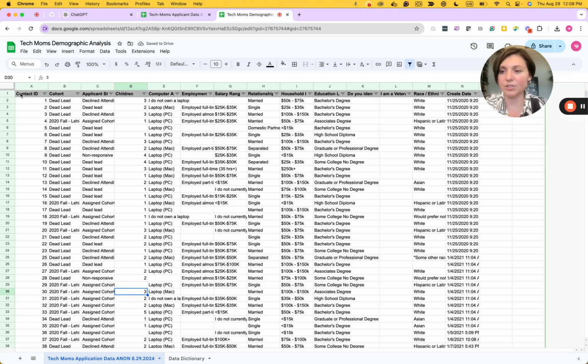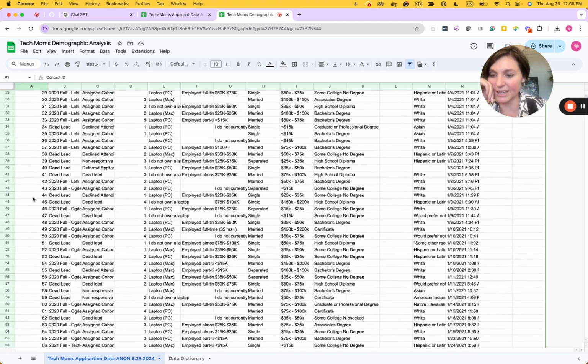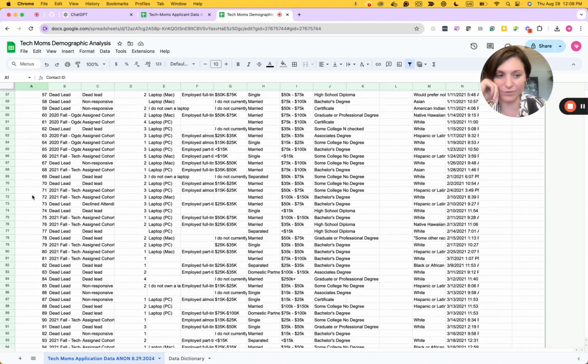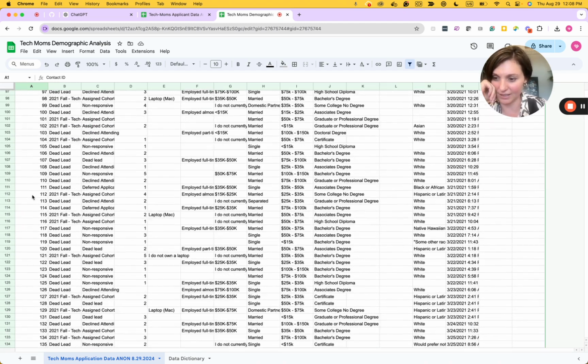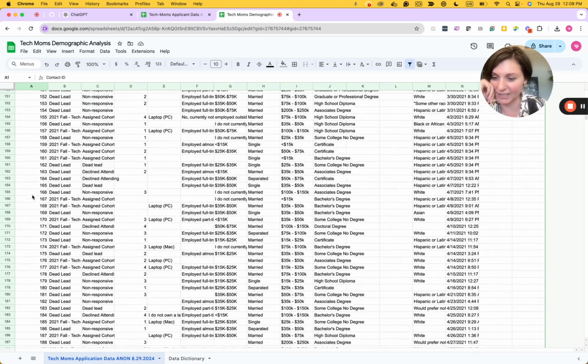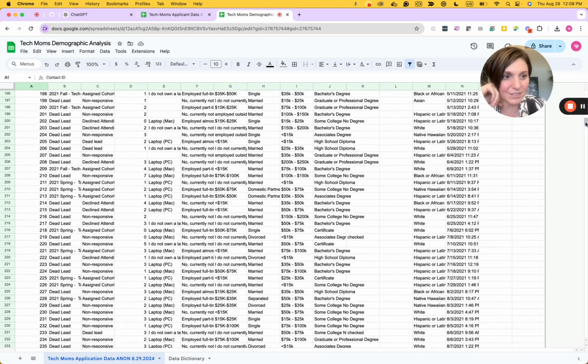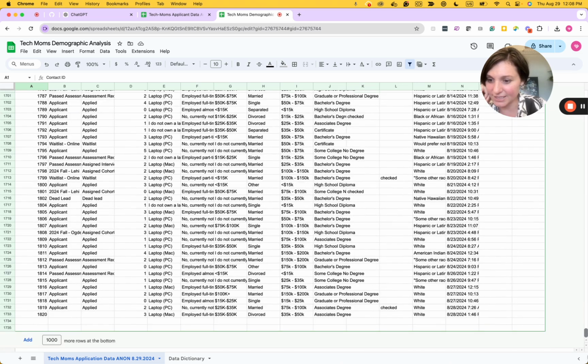Just going through these columns, contact ID. So this looks like a unique ID for every person in this applicant pool. Let's just get to know our data. Go all the way down and see. We've got, this number doesn't exactly match this number, which is really interesting. Normally in a database, you would have one ID for each row.